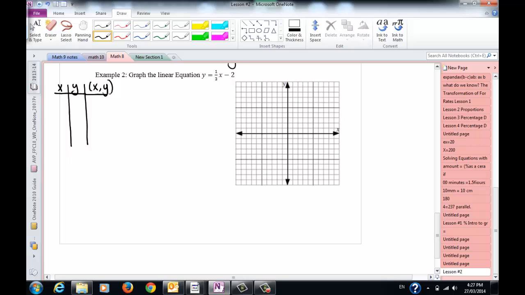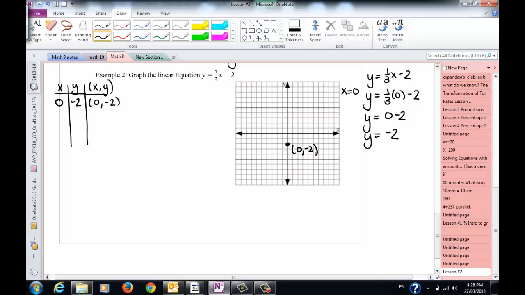Again, in this form, the easiest one is to choose x equals 0. So let's do that. Now I'm going to write my equation over here again, y equals 1/3 x minus 2. I'm going to go a little faster now. Okay, so we've got y equals 1/3, x is 0, minus 2, y equals 1/3 times 0 is 0, y equals negative 2. So when x equals 0, y equals negative 2, my point is (0, negative 2). I'm going to graph it. So my x is 0, I'm going down 2. 1, 2, I put in my point, and I label it.